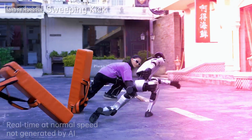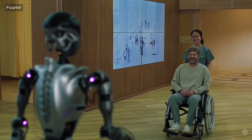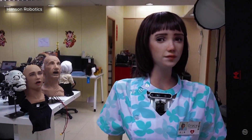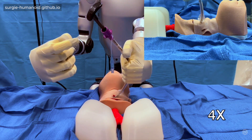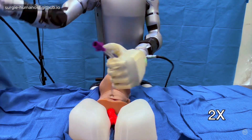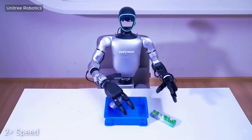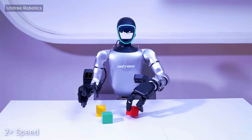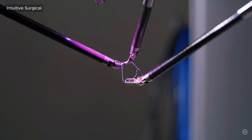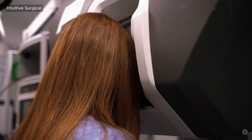To be viable as a surgical robot, the G1 or any other humanoid would need to demonstrate surgical precision, offer sterile and controllable tools, undergo clinical trials, secure FDA approval, and then fit into existing hospital workflows. Even if the technology was fully functional today, a realistic timeline for actual hospital use would still be 7 to 10 years away. It's a long road, but thanks to Da Vinci, it's no longer unimaginable.